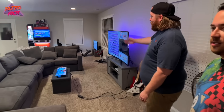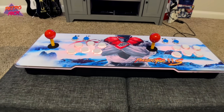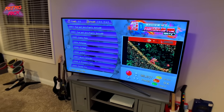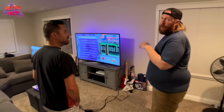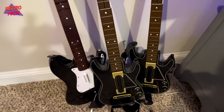Moving over to this, this is the actual comfortable area where you game. Right here is a giant sectional so you can hang out with your friends, and then attached to it I have the Pandora stick which lets you play any arcade game you can think of. Is this like emulation stuff? Is this where you're stealing from the government? I own every game. And all the Guitar Hero? Yes. Guitar Hero and Rock Band. Are you like a pro? I have never been great at it.